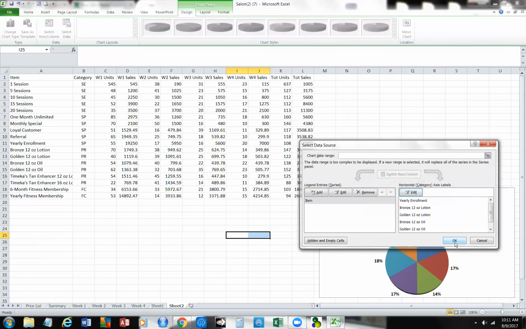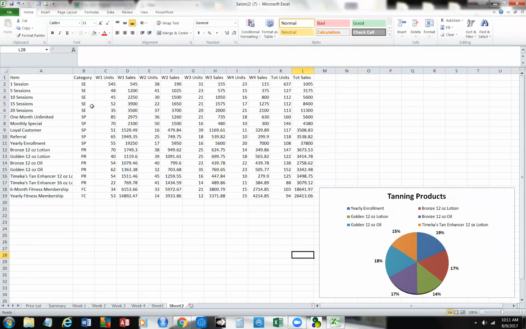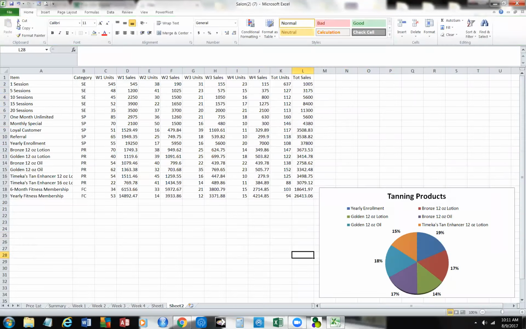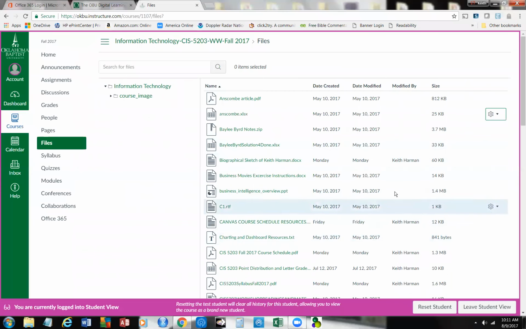Now, click OK, and I'm going to save this, and I'm going to close it off for just a minute, because I have one final example I want to show you, and we'll search for salon again.